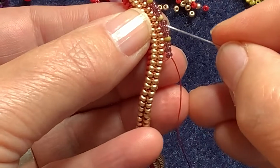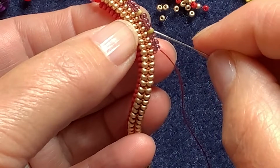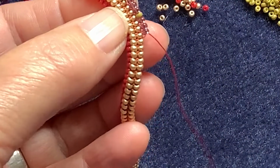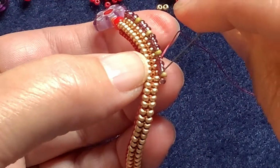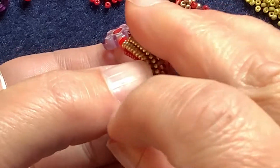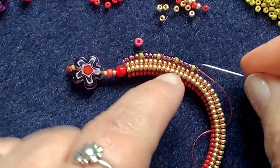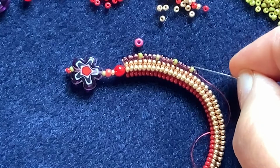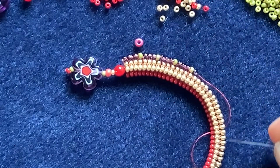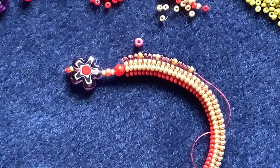However, so I've got my 3 purple ones on, and now I'm going to make another one of those double stitches. So it's 1 green, 1 purple, and that's the stitch again. So I pass through both of the beads I've just put on, and that's the sequence. So I'll need to add another 2 purple and a single green, then 3 purple, and I'll do that double stitch. And I'll continue to do that all the way down this edge. When I've got to the bottom, I'll be back to you to show you how to join it onto your collage.